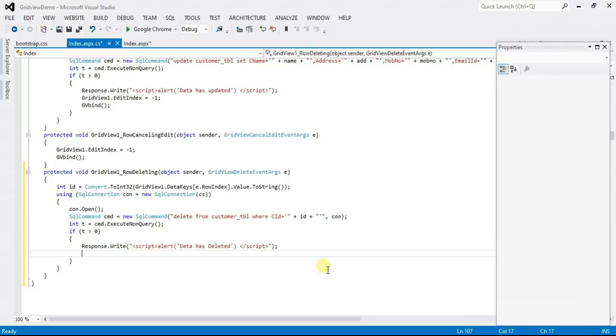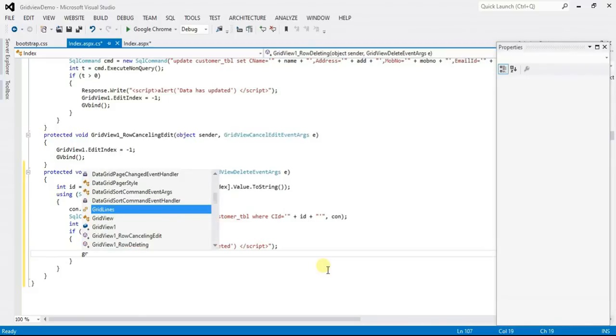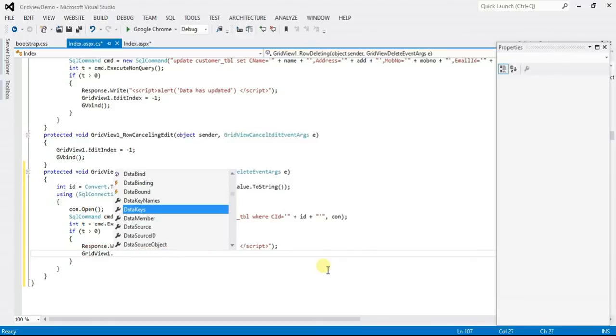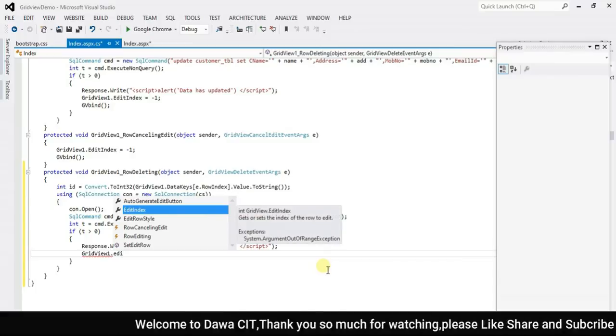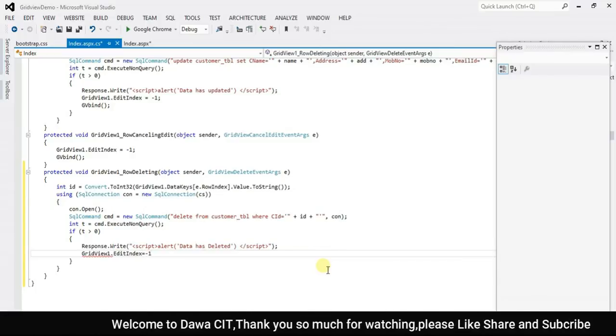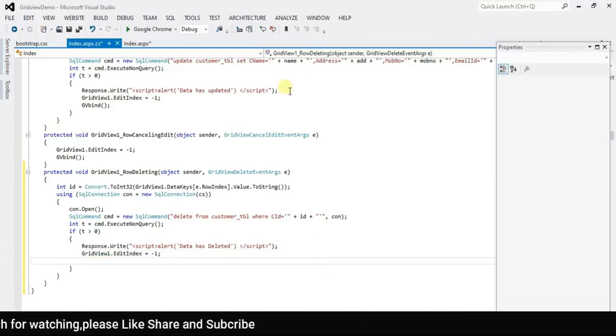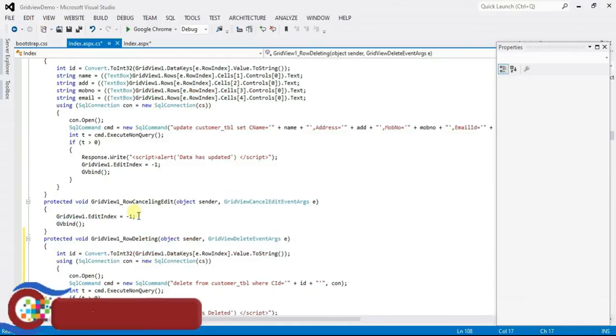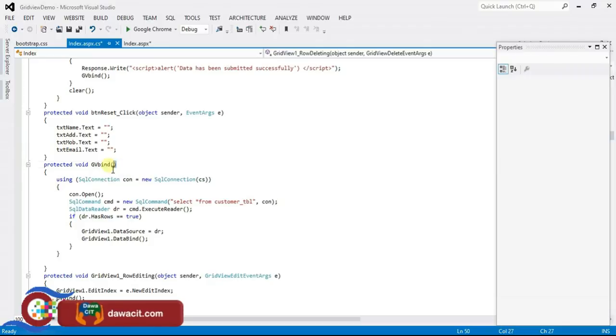Enter Gridview-1 dot edit index equal to -1 and here call that function, okay, gbbind.